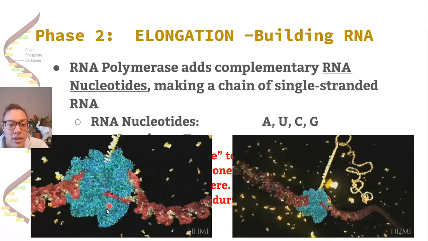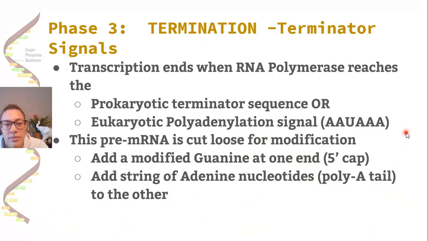So this is my, again, RNA polymerase that we saw in that video. Here's my growing messenger RNA strand. It's going to end with the termination sequence when it reaches the end of that activated gene. It's going to read a signal of UAA, UAG, UGA, which are stop, stop. And then that pre-messenger RNA strand is going to separate away from RNA polymerase, and then it needs to be modified before it can leave the nucleus.